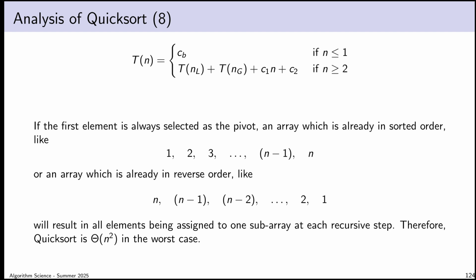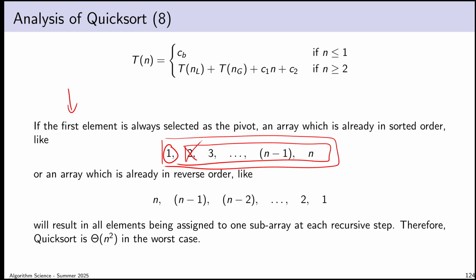So we can think of actual worst case inputs based on that. Of course, the structure of a worst case input depends on the pivot rule that you're using. Because if I always choose the last element, then I have to maybe engineer a sequence of my array elements to take advantage of the last element always being a poor choice. So suppose that I choose my first element as my pivot. Well, then if I hand you an array that's already in sorted order, like that one, the first step, this is your pivot, and everything else goes in G. At the second step, that's your pivot, everything else goes in G. The third step, that's your pivot, and so on. And you can see how at each step, everything's going in one subarray, and so I'm not getting any of the benefits of the divide and conquer strategy.